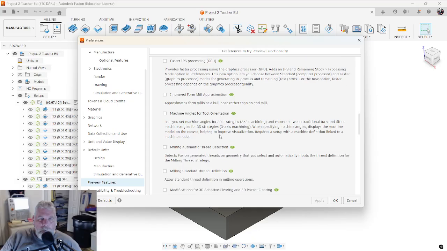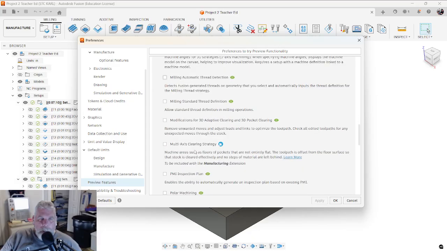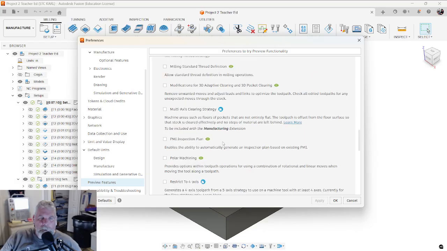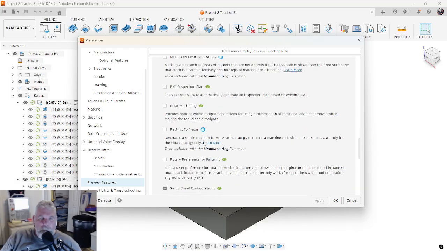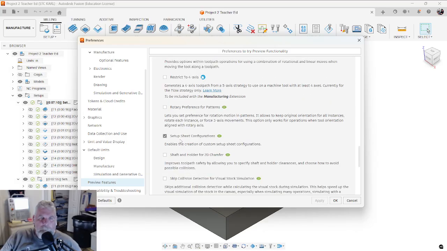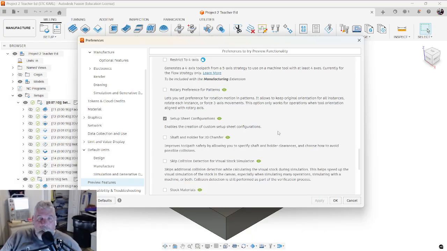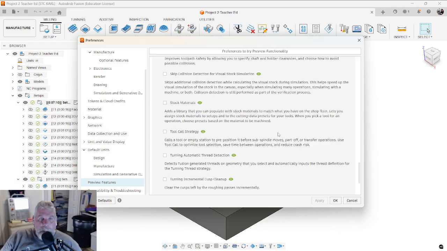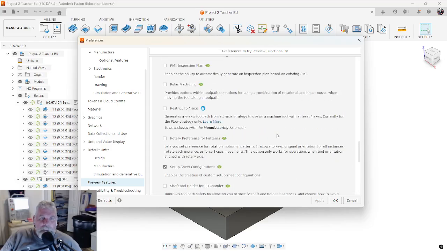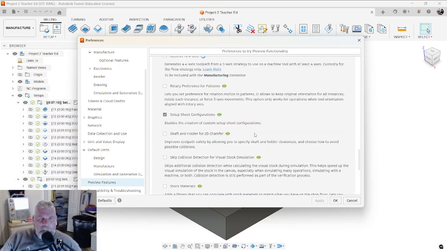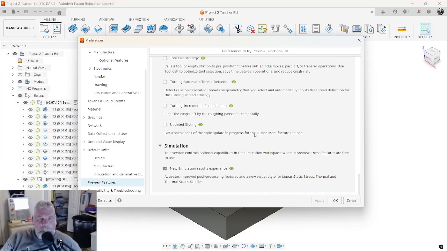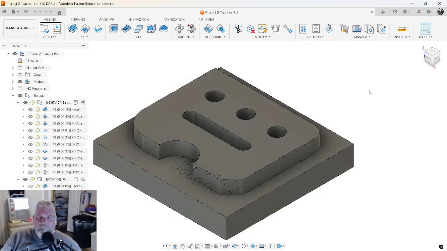Machine angles for tool orientation, milling automatic. Multi-axis clearing strategy. Oh, I just saw that one came out because we have a 5-axis machine. Polar machining, restrict the 4-axis, setup sheet config, and a lot of stuff. You can see a lot of stuff there that you can almost guess where they're going next. So, all right, hit cancel. That's some settings on setup.